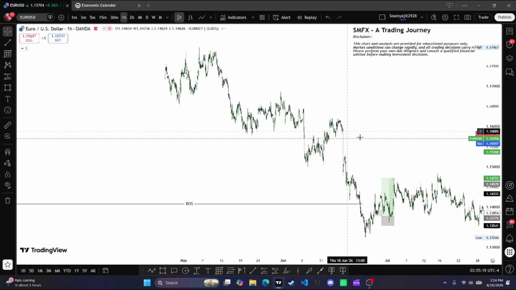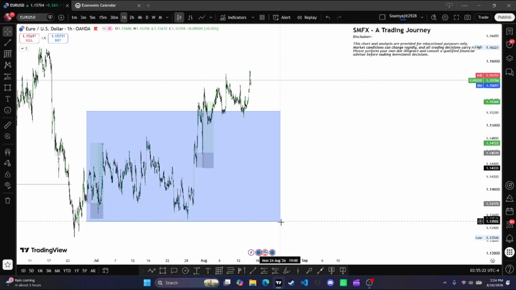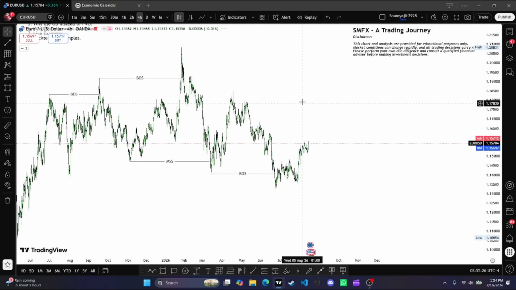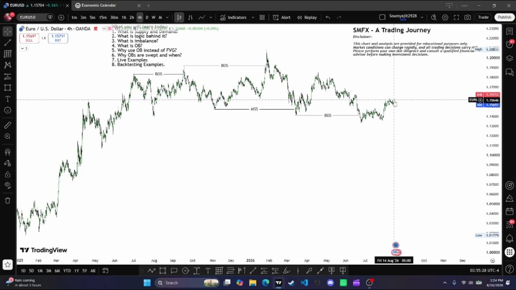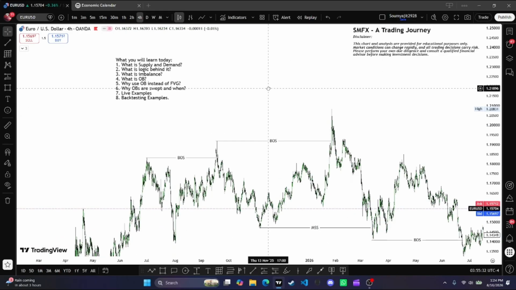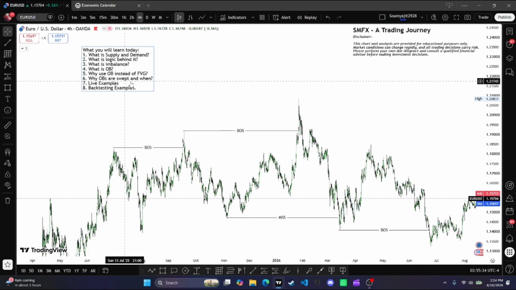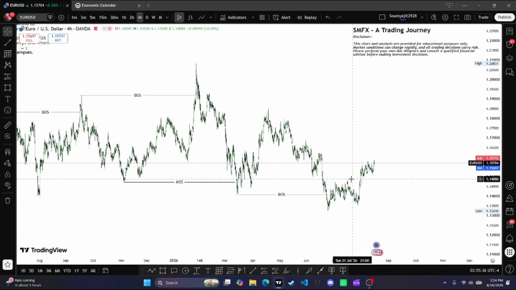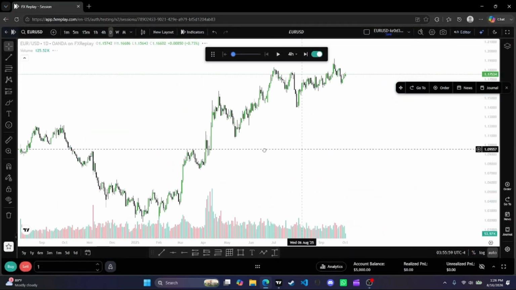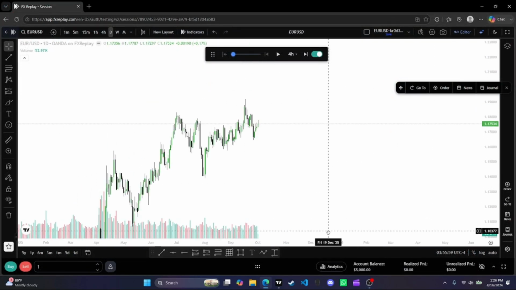So there are multiple ways you can use order blocks and FVGs. Just backtest it and see what works for you. For me personally, I use order blocks because they give me a better RR. Okay, so I have already given live examples over here because this is the recent market. So let's start by backtesting. We're checking the daily chart first.